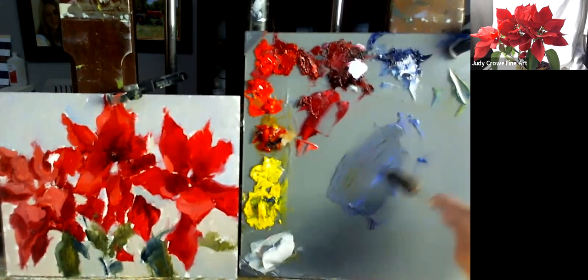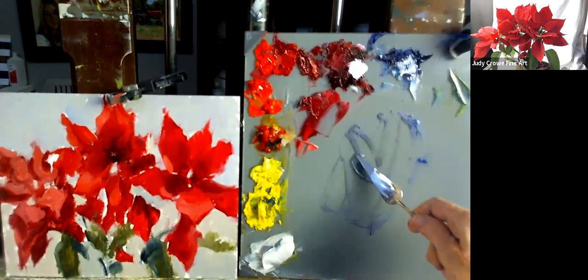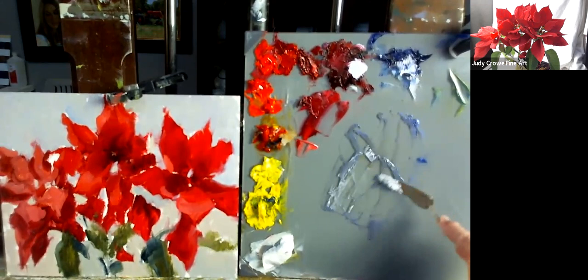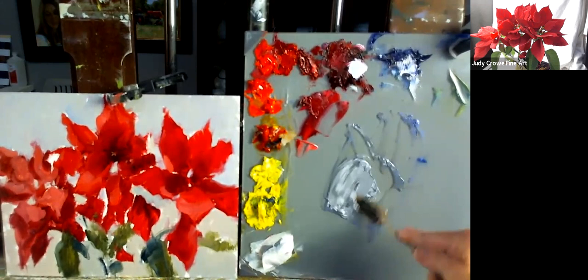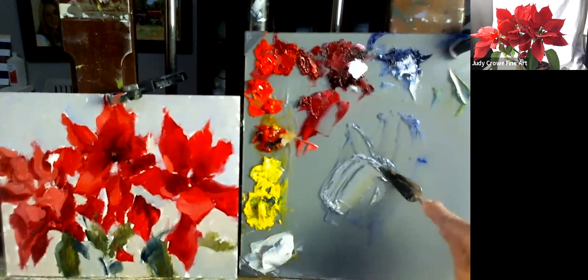This takes practice, but you can do it. If your gray is too red, you've got too much red in it. If it's too warm, you've got too much yellow in it. If it's too blue, you have too much blue in it. And you need to add back some of those other colors to get the true gray. Okay, that's a real neutral gray. I'm going to put a little teeny bit more warmth in it, like I did to this one up here.